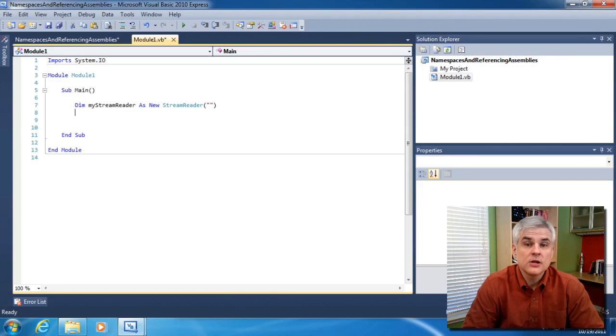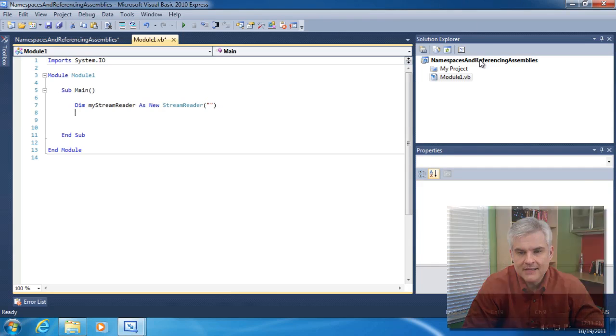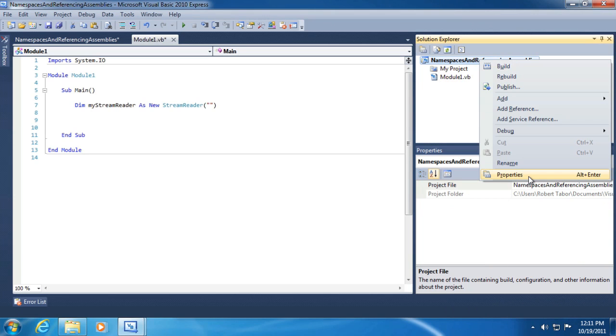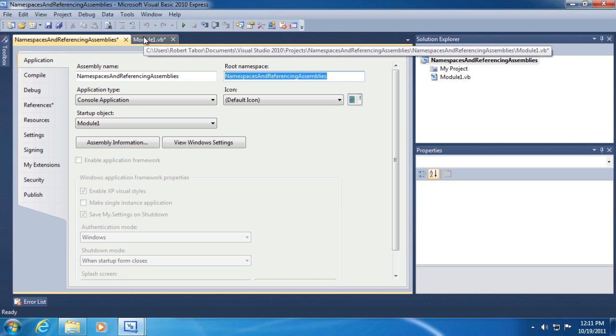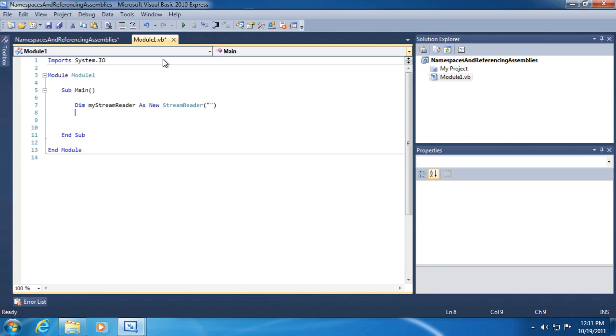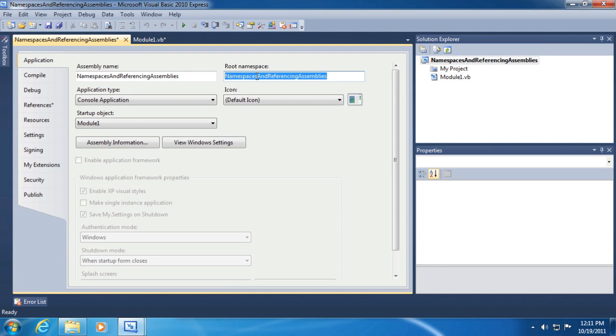All right, so before we close this discussion of namespaces, let me point out a couple of things. First of all, every time you create a new application, there's a default namespace already declared for you within Visual Basic. If you were to right-click again and go to the Properties context menu item, and you go back up to Application, notice that we have a root namespace called whatever the name of your project is by default.